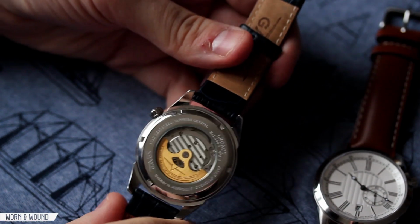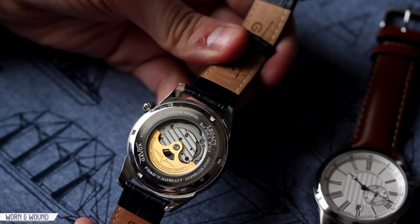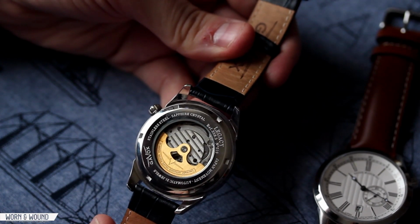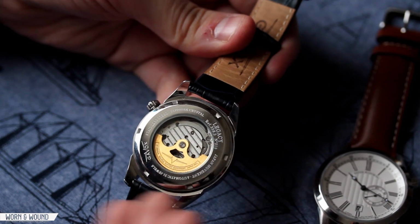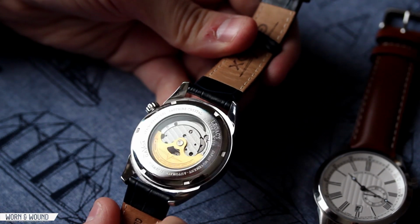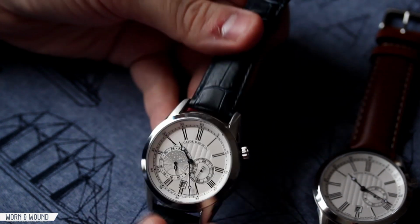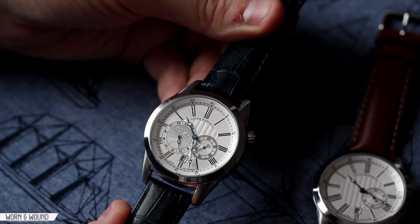Flipping the watch over now, these do have display case backs, which show off the Miyota 8219 in the case of the version with the sub-dial. So kind of an interesting looking movement. It's got a little bit of decoration and a gold rotor around it. You have some basic information on the watch, just about what you'd expect. So yeah, overall, it's a nice, elegant case and definitely a bit unique to the watch.